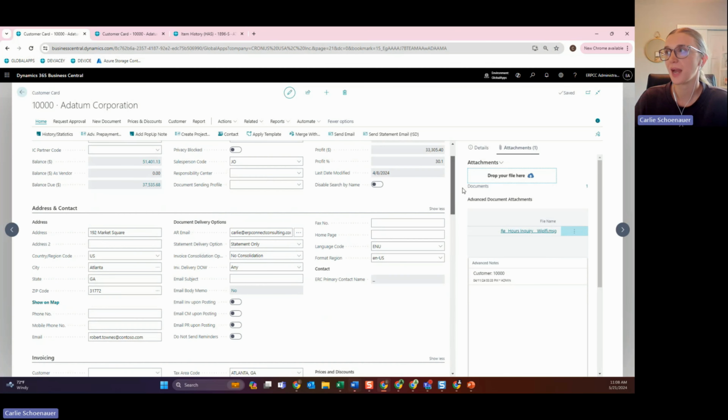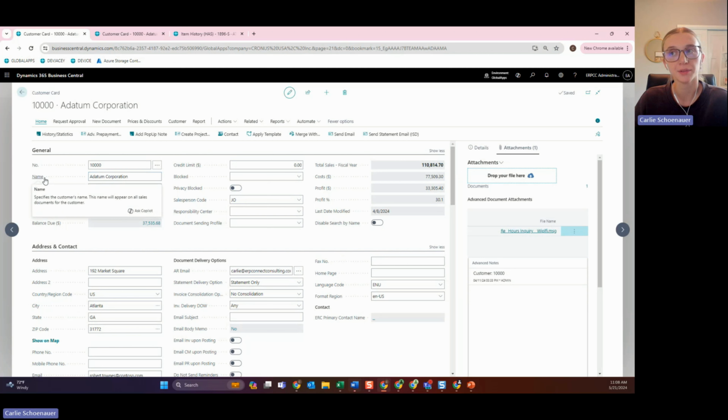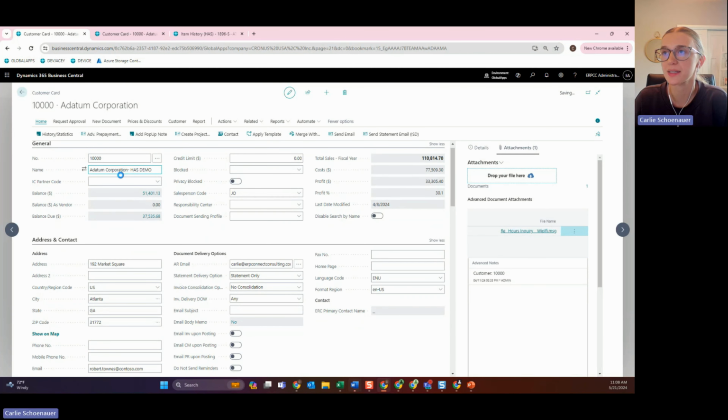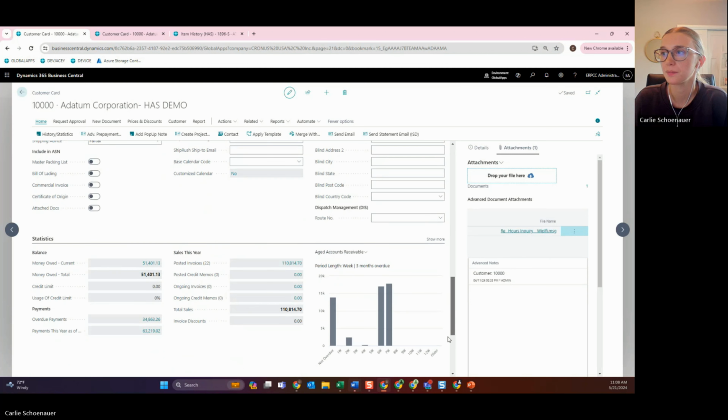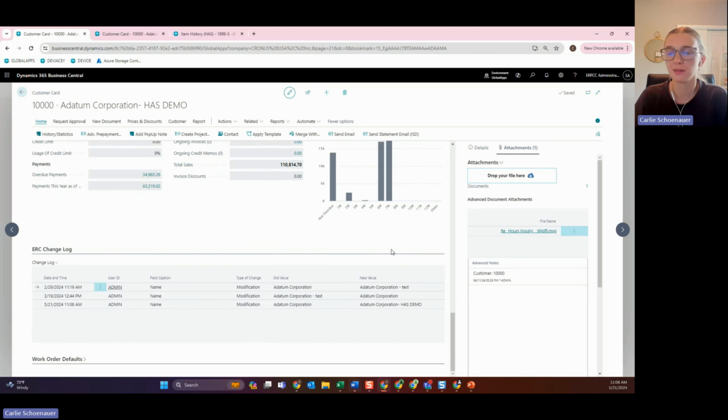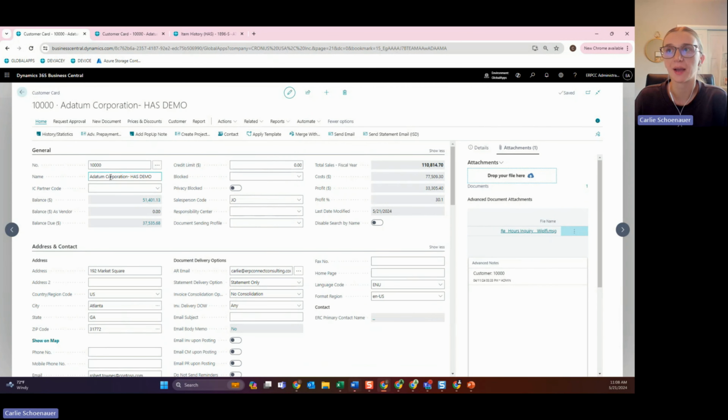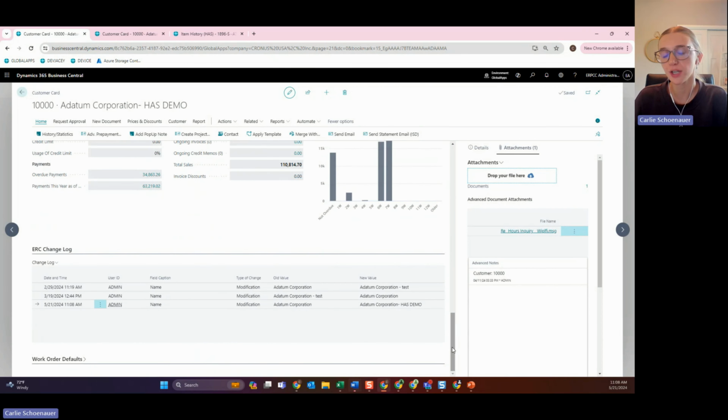So for example, I think I have customer name tracked as a change. So if I were to change this to Hess demo, I'll put here at the end here. If I come down here, once that locks in, okay, I didn't even have to go out of the page and come back. It logged that change for me here. And again, it logged this change because I have flags on my changelog setup table that I want to track any changes made to the name. Okay. So there's the changelog functionality, a part of this tool.